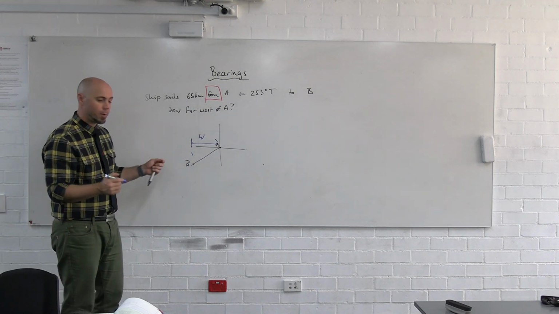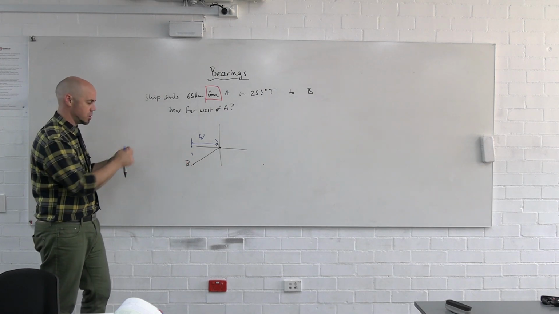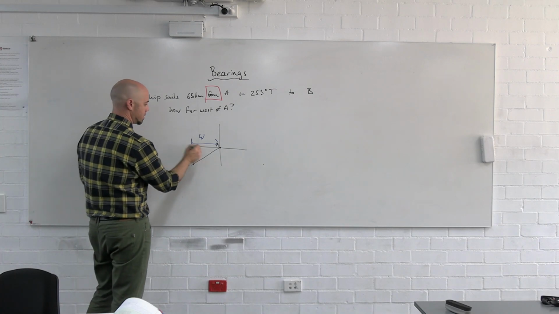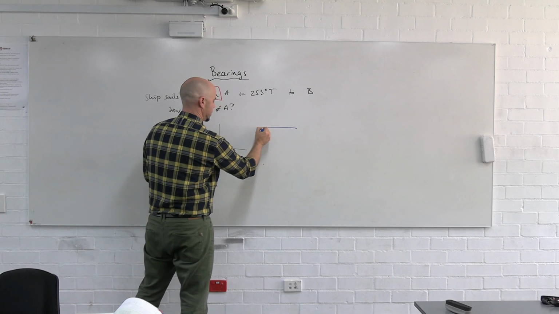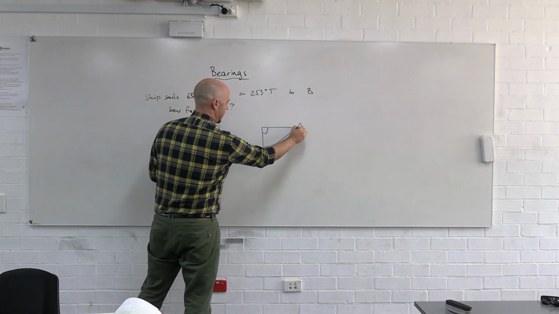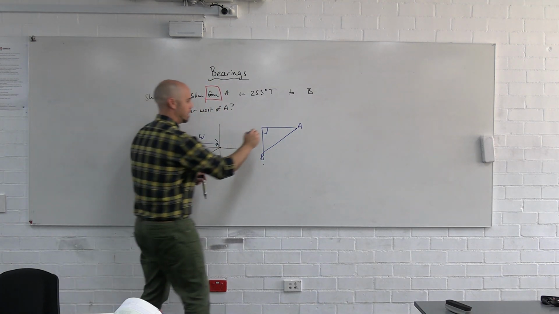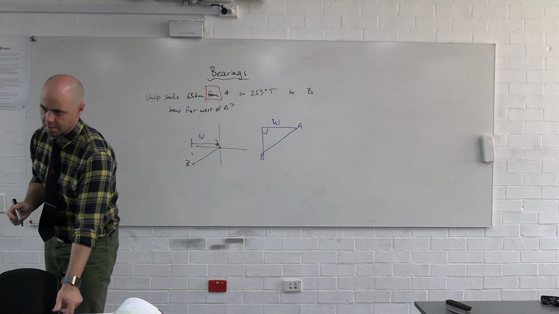And so, where am I going to draw my right angle triangle? This is trigonometry. I need a right angle triangle at this stage to do this. We're going to teach you a bit more about non-right angle triangles soon. But for the moment, if this is my triangle, I'm going to put it over here just to make it a bit easier to see. That's my right angle triangle. That's A, that's B. Okay? And I want to find this W. I'm going to call that W there. That's what I'm going to find. How far west?